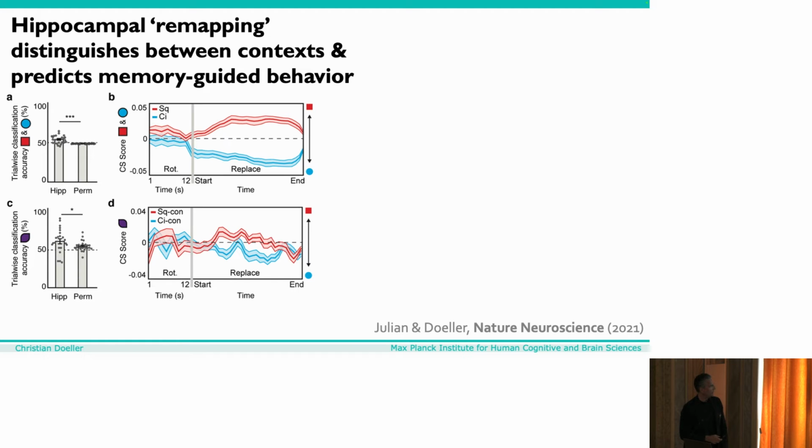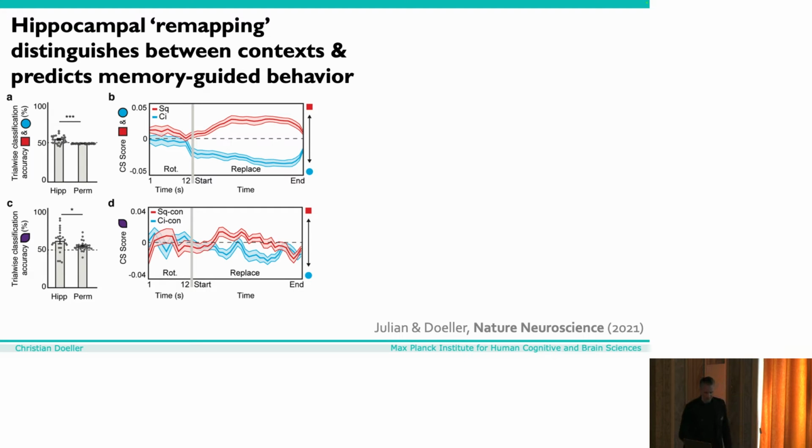It gets interesting now because we use that very same classifier, where we distinguish circle from square representation, and apply that classifier to the data in the third, ambiguous environment, the squircle. Of course, as I said before, there is no correct answer in that ambiguous environment, there is no clear label. The labels for the classifier come from behavior. So whenever there is a trial where people replace the object close to the original circle location, that trial gets a circle label. If they replace it close to the square location, it gets a square label.